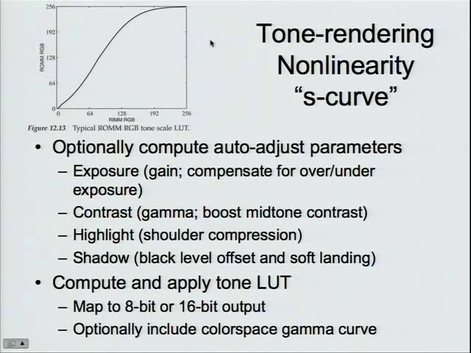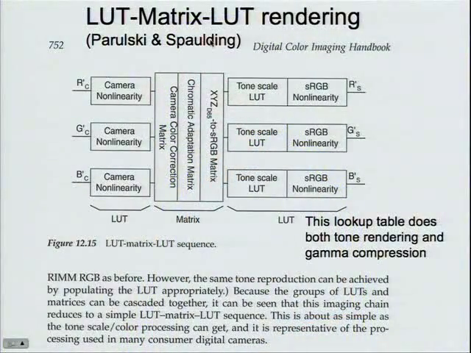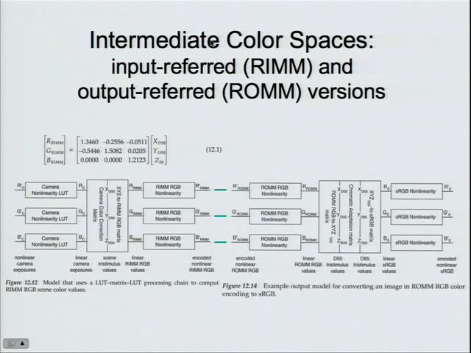Yeah, Valdemar? Does sRGB by itself have a gamma curve, or is it linear? Yeah, does sRGB have a gamma curve? Yes, it does, and so that'll be next. That's the second half of this LUT in this picture, the sRGB nonlinearity, and let's see if it's coming up next. No, it's not quite here yet. We'll get to that in a minute. Actually, I don't even know if I have a picture of it, but I showed it in a previous talk. That sRGB has its own gamma that's not a pure power law type gamma, but it's a two-part piecewise power law kind of thing.